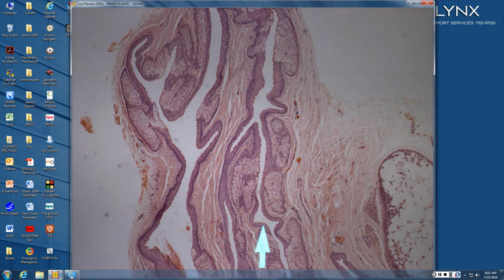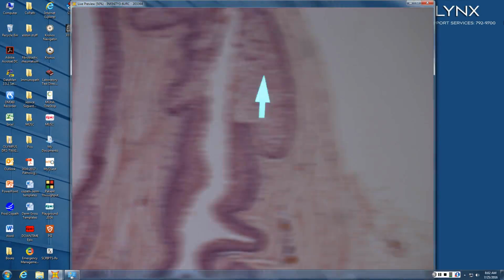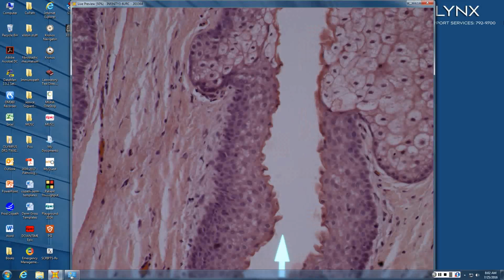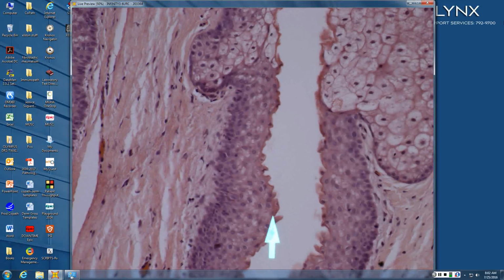Okay. How about this one? So, Blake, what do you see? Sebaceous glands surrounding a cyst. Yep. Maybe connecting to the cyst, not with any associated hair follicle. And how about the cyst lining? It looks just like epidermis. Anything unique about the epidermis? Little baby shark teeth, little baby jaws there.